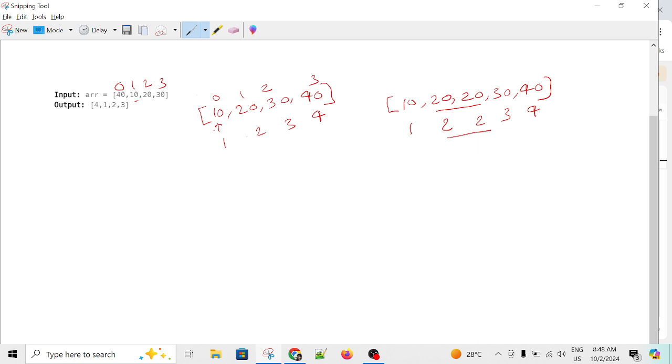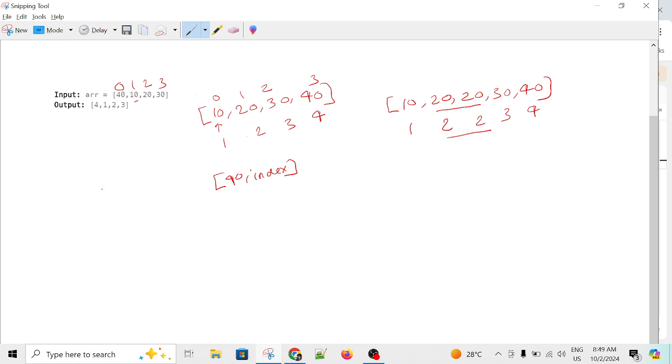So you also have to take care of their respective indexes before sorting. You can make a 2D array, or maybe a priority queue, I mean a min heap, where each element will contain its value plus its index, so that you can put the rank at the respective index.